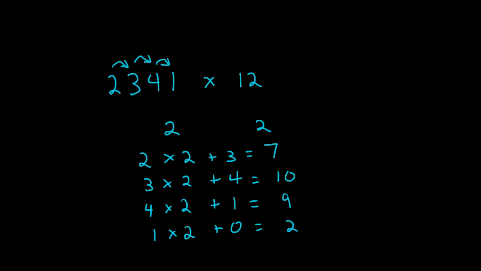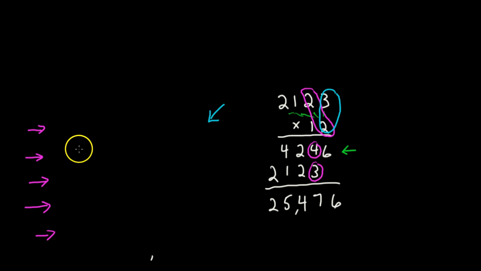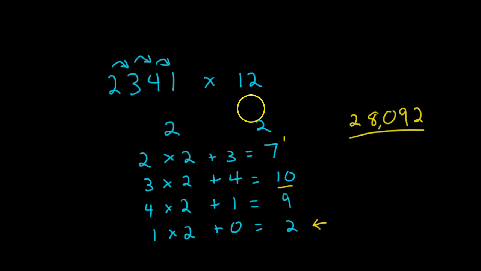So our digits will end up being, and we'll start here, okay, because we will have to carry from time to time. We have 2, 9, and then, I don't know if in your head you can remember this, but this is a 10 that we're going to have to carry over, and this becomes 8, and then 2. And so that would be our answer using the algorithm. I thought it was interesting, but at the same time, you do have to realize that it is exactly like the traditional method. But again, I think with a little practice, this might be something you could do in your head without putting pencil to paper.